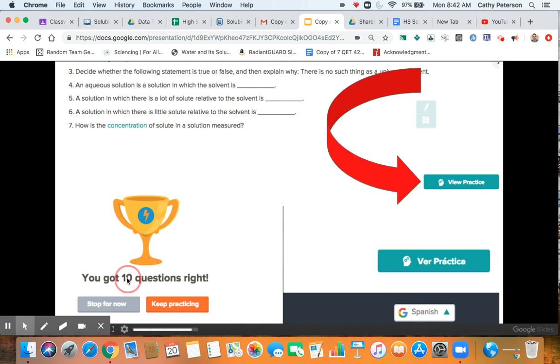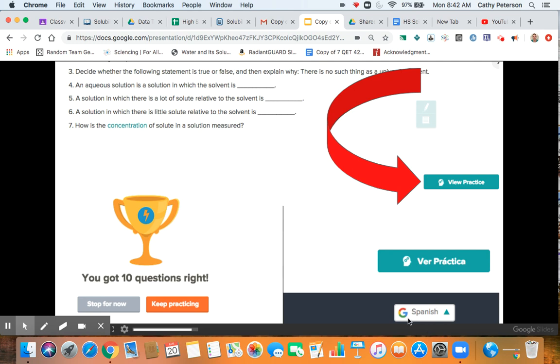And when you get 10 questions right, you get 100. If you only do 10 questions and you get 4 right, that's 40%. So you could keep practicing until you get the 10 questions right. So on the CK12, you have the opportunity to go do as many questions as you can until you get it perfectly right.